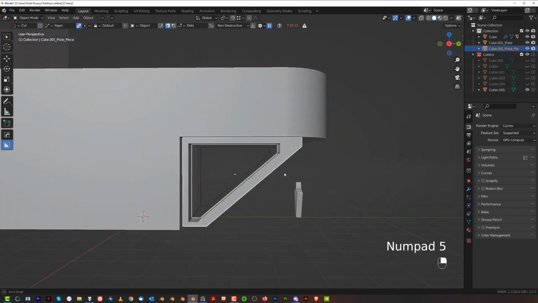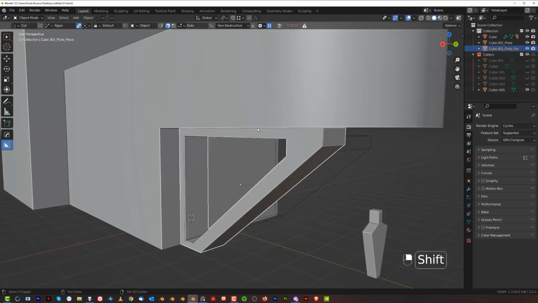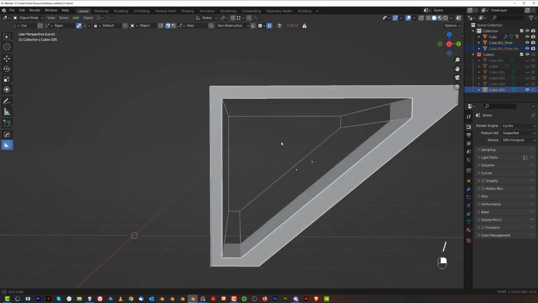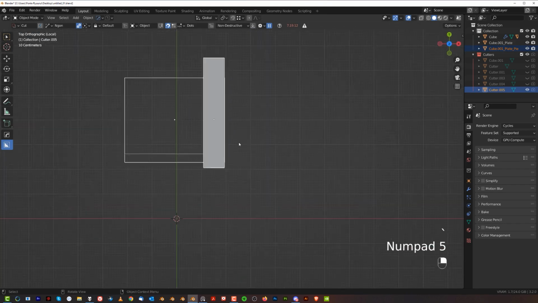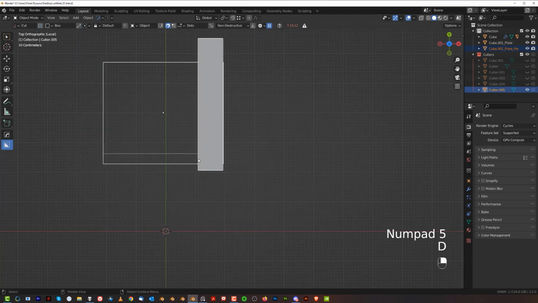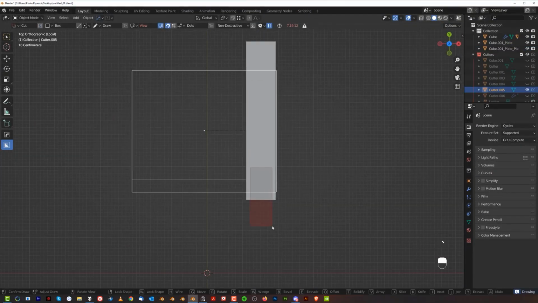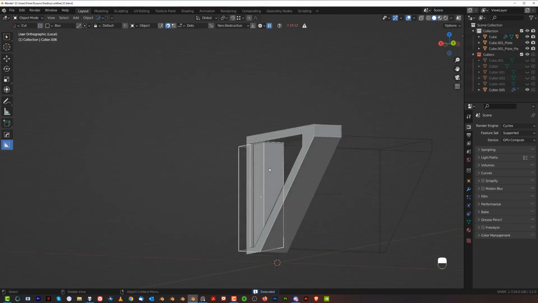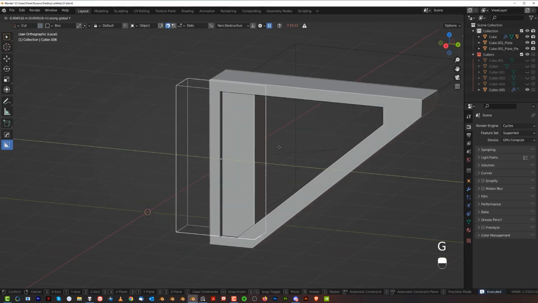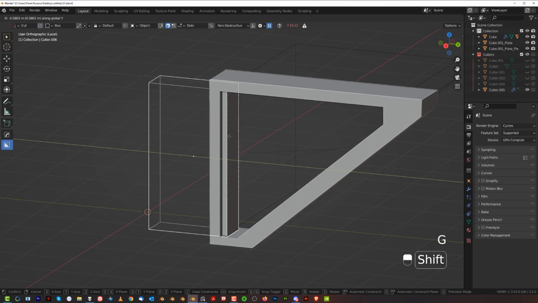Cool. And now we can have some fun with these cutters. So let's just grab these both, okay? And now let's have some fun here. So first of all, what we can do is create a groove in here, okay? So grab the cutter, there we go. And then create a cut here, Shift click. And then we can adjust it. So G, Y, and we can adjust it here like this.